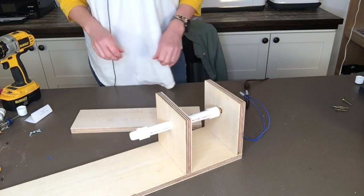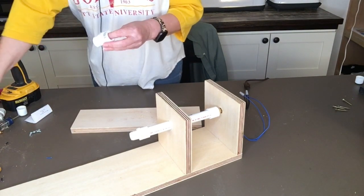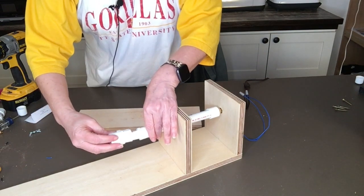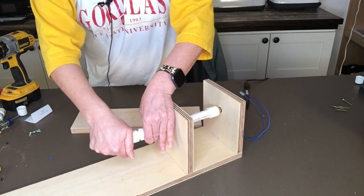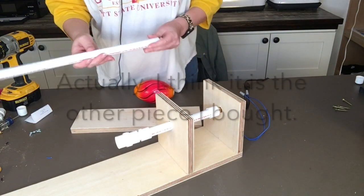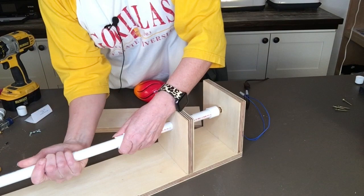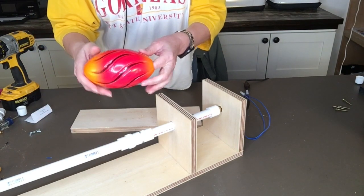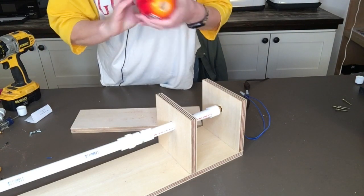So now the next thing that I need to do is figure out how long I want the little stubby part to be that's going to actually hold my cup. So this would be attached to the other one. This is the leftover PVC pipe from cutting the 7 inches off, and it would go in here, but I need to figure out how long I want that to be. And then my football will go on the end. I got this at Dollar Tree store. It had this long thing hanging off of it, and I just pulled that out, and the hole is perfect for this PVC pipe.